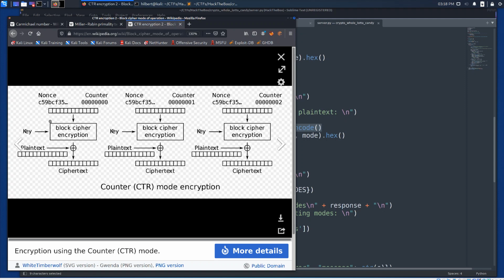But we can't, so if we just sent all 0 bytes for our plain text, anything XORed with 0 is just itself, so we would get back the key stream. But the problem is we can't send all zeros, because again, it has to be encodable, and the byte value 0 is not an ASCII character. But we can just pick any printable character we want. So if we just pick all letter A's, I think that's 41 in hex, capital A.